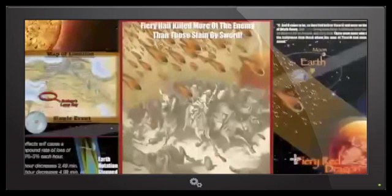The backside of the moon has 4 times more craters than the front side. The reason the front side faces Earth is that it has more iron on that side. It acts like a compass needle. It points to the magnetic field of Earth, because the magnetic field is a greater radius than the gravity field. So the moon is locked in looking at Earth at all times. That's why we only see the near side of the moon.